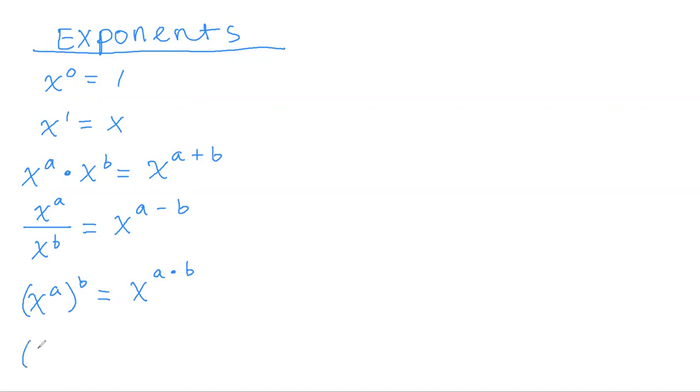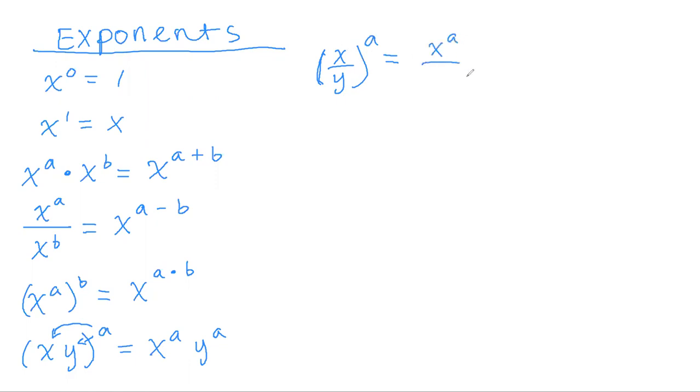Let's see what else. So x times y, and it's all to the a power. This is a distributive property where the a will be distributed to both the x and the y. So you'd have x to the a, y to the a. X divided by y, this is to the power of a. Again, just showing the distributive rule, but if it was in a fraction, same deal applies. You distribute that to all your variables.